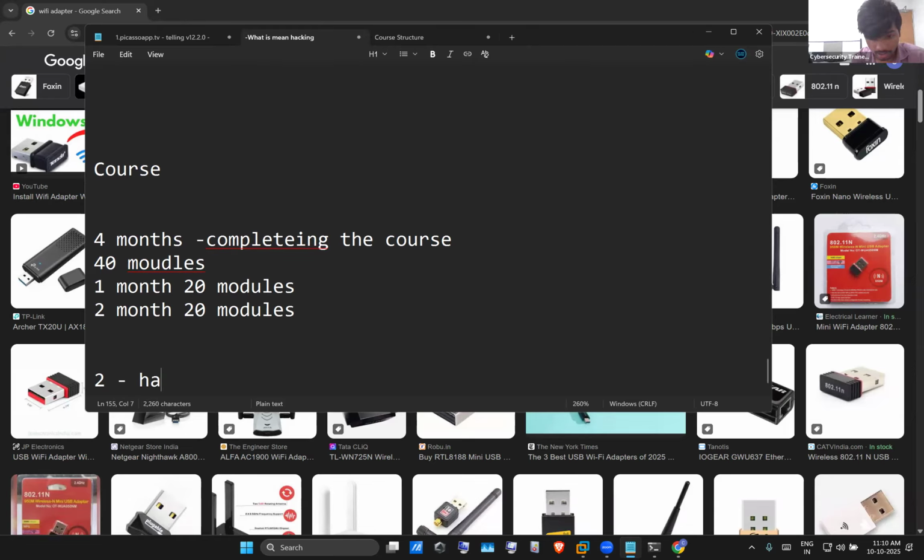In these remaining 2 months, what are we going to do? We are going to work on the labs, TryHackMe labs. For the online students who are joining right now, I'm going to assign you the lab names. Each and every day, I'm going to assign you labs and you have to perform them on your own first. The answers to these labs are already present on the internet, so you have to do the research work. You can use YouTube, websites, Google, ChatGPT, anything, but you have to complete the labs.